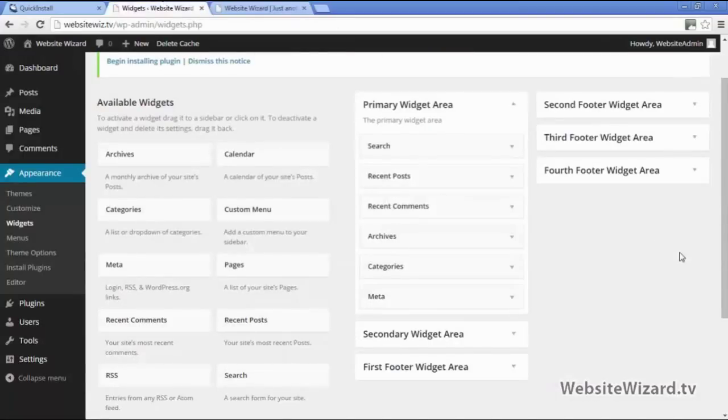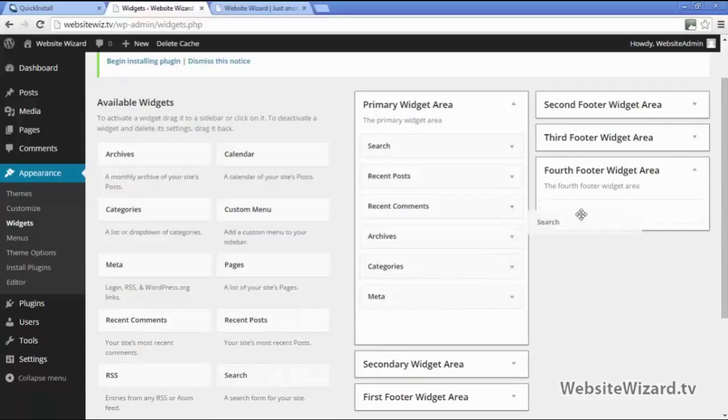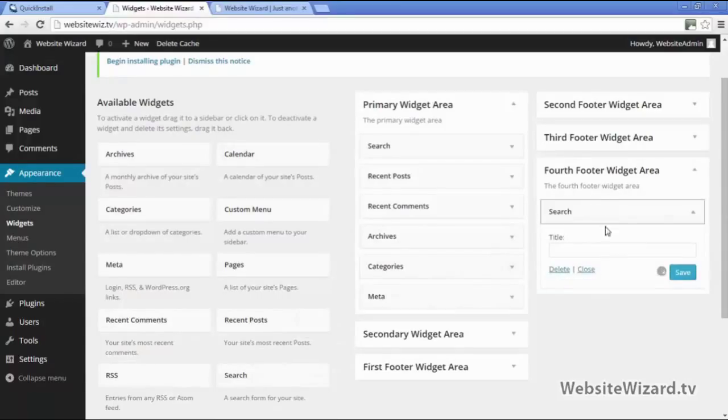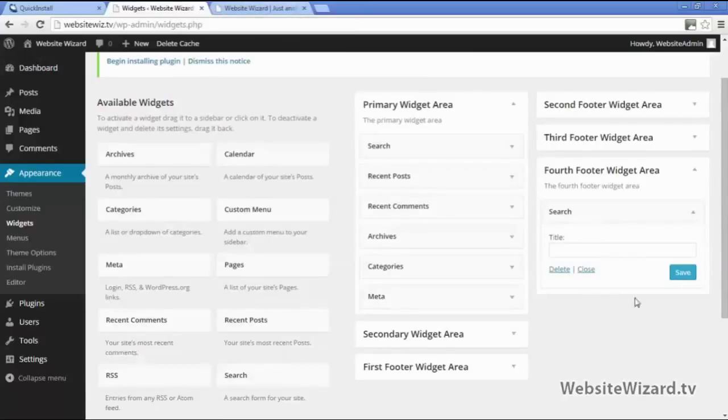So if we head back here, we can customize these. So if you hit this drop down here, you can go ahead and enter whatever you want in these widget areas. So for example, let's say you wanted a search box. All you do is you come over here to the left click with your mouse button, hold that down, drag the search widget over here and let go. So that's entered a search box right there. Now obviously we've already got a search box right here, but I'm just showing you the process of adding those.